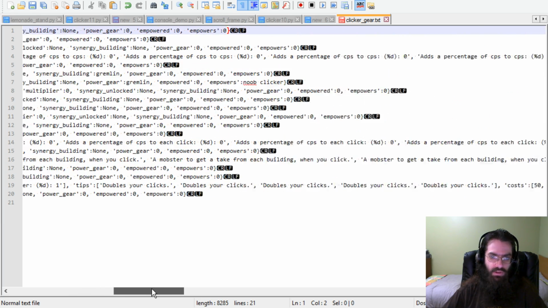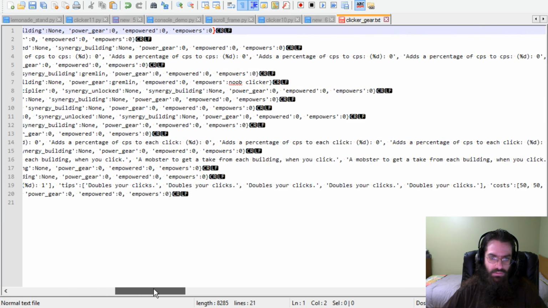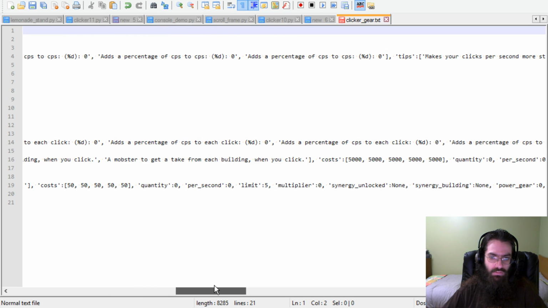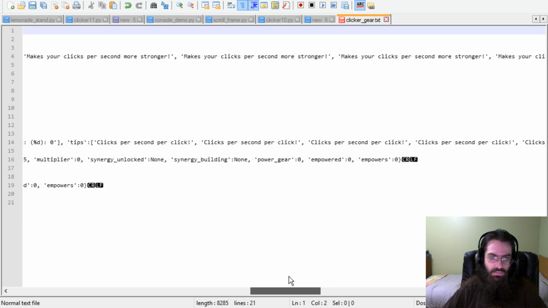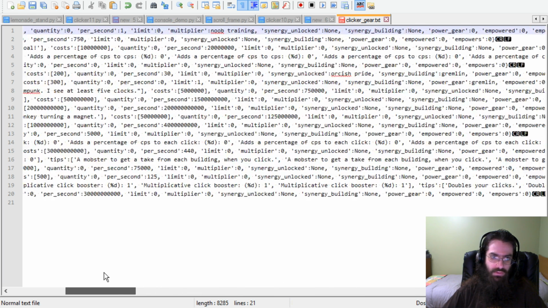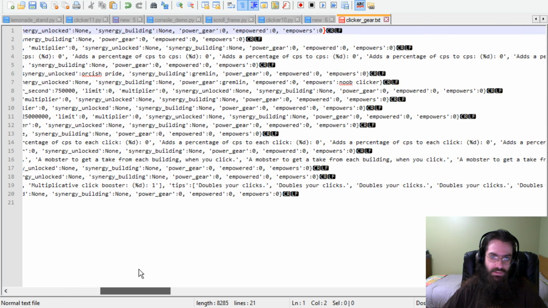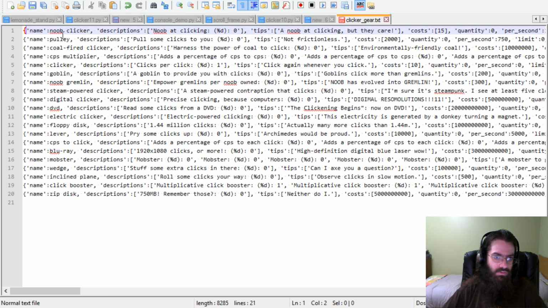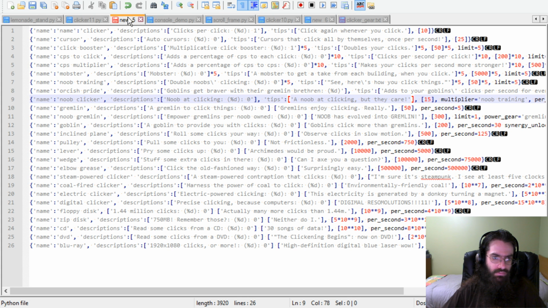Why are these lines so long? Oh. That's fine. Wow. Because it had to do what it had to do. No clicker, pulley, coal-fired clicker. What am I missing? This shouldn't have 2 names in there.